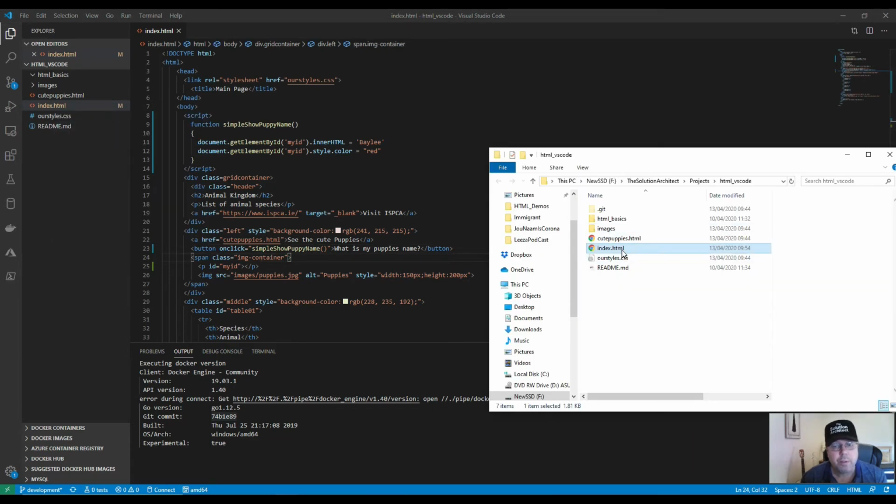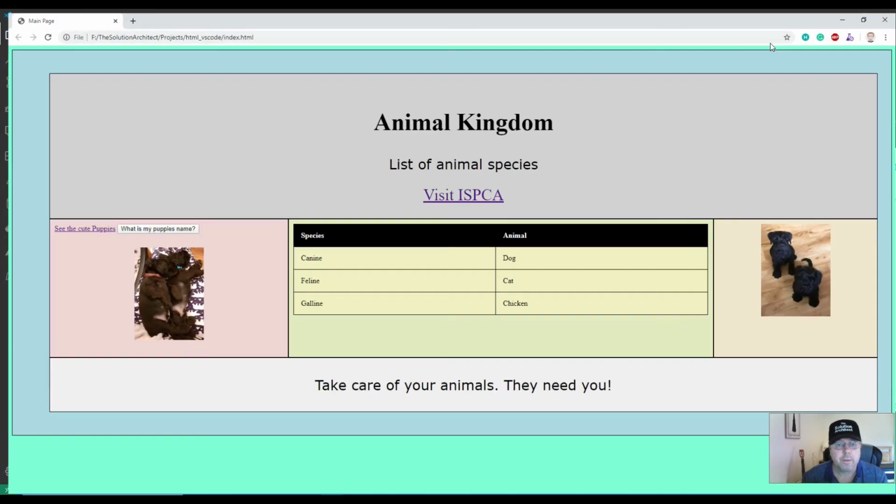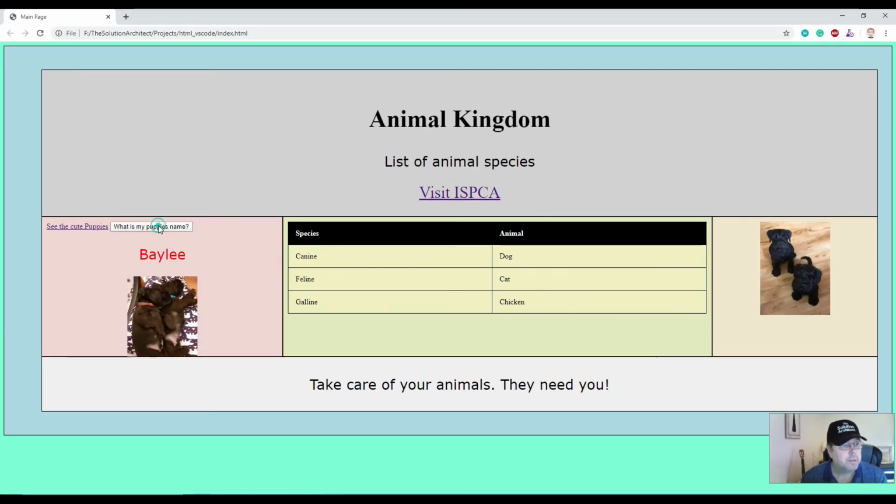Reveal in File Explorer, double click, okay, just bring this over here, click, and you see it changed the style as well as displayed the name.